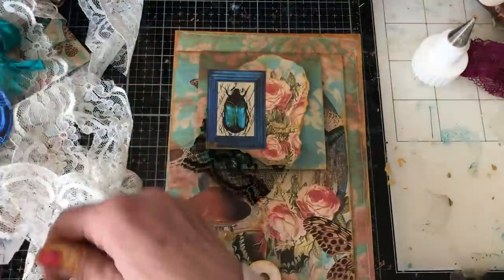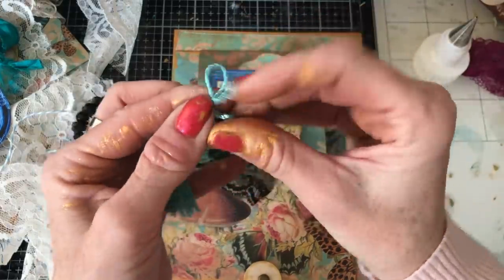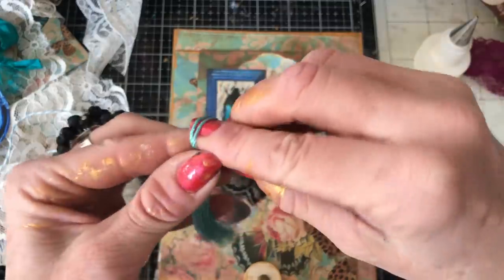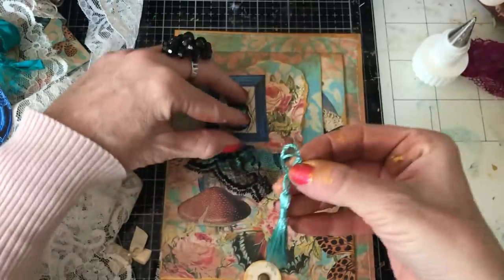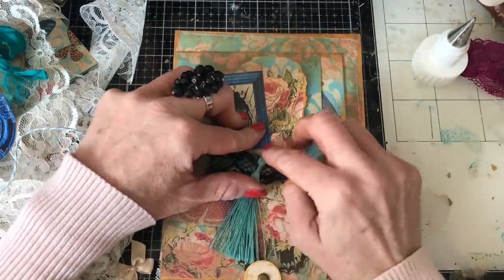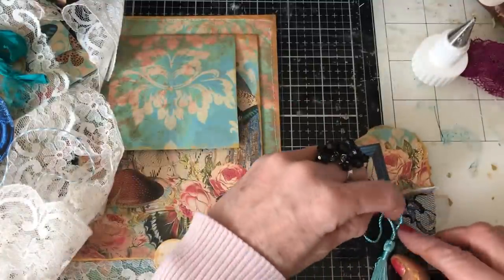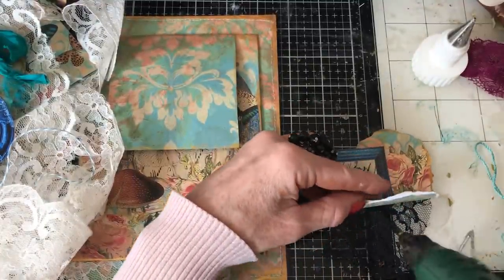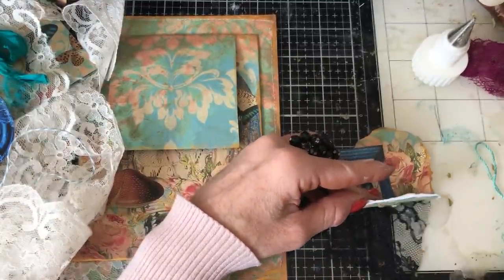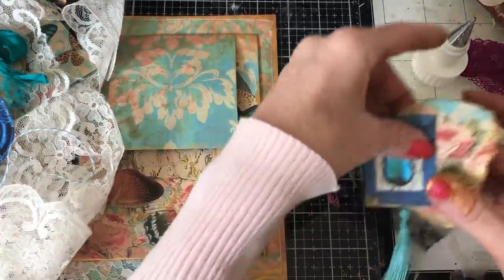Now what I want to next do is get my tassel. And I just want to glue this coming out in front of the lace, if you see what I mean. So like that, like that. So behind the card, in front of the lace. So let's just now add a little bit of glue here. Like that. Like that. Okay. Oh, gosh. Oh, goodness. Got a horrible feeling. This is now going to be completely lopsided.